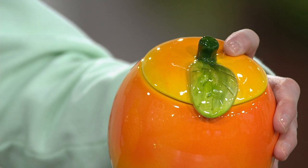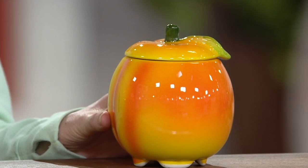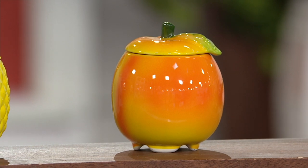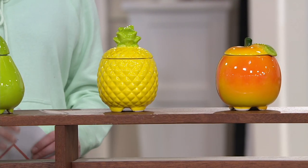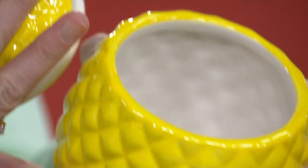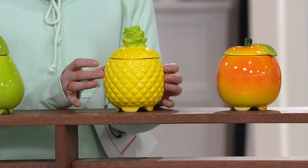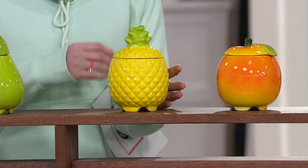That's the quality and craftsmanship we can expect from Plow and Hearth. You have something on the ready — get this home, put it on your counter, and start enjoying it. It's a pretty piece, an object of art, a beautiful cheerful piece for your counter. You know you're going to have the fruit flies; you get the recipe with it, mix it up, put it inside the trap, let the trap do its job. It'll collect the fruit flies inside — you're not seeing them coming to their demise. You're solving the problem without toxins, without a mess.